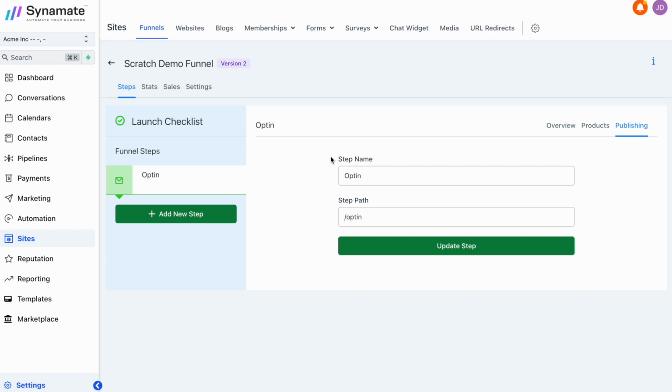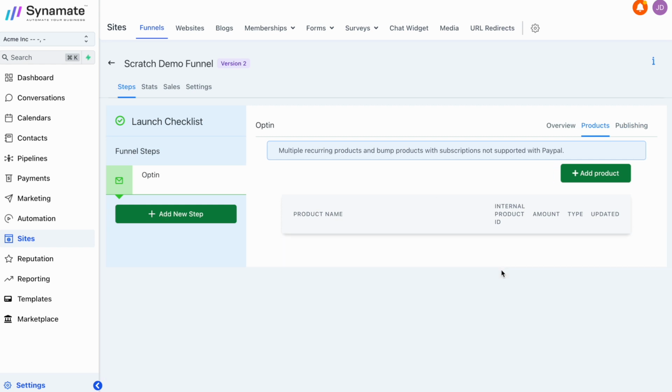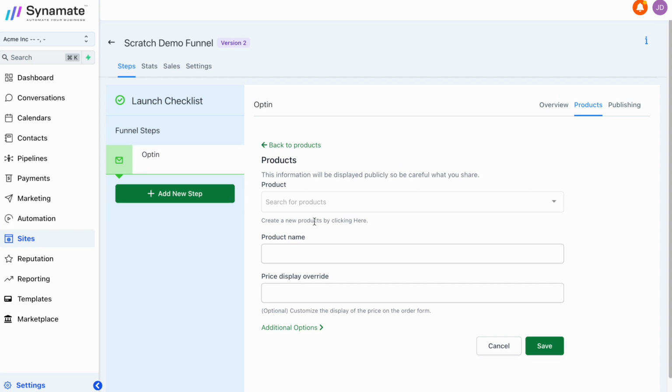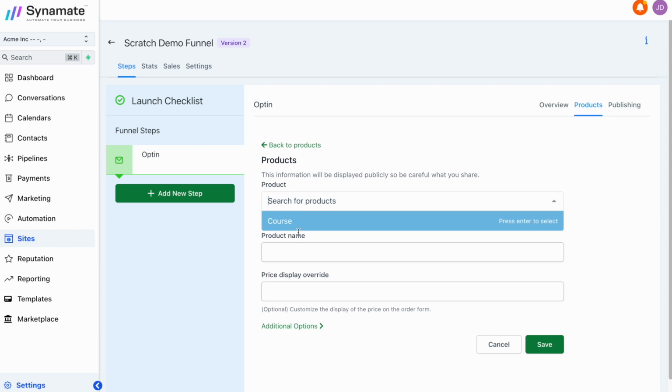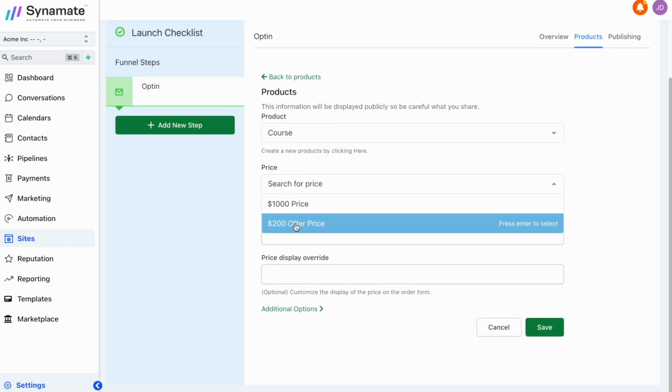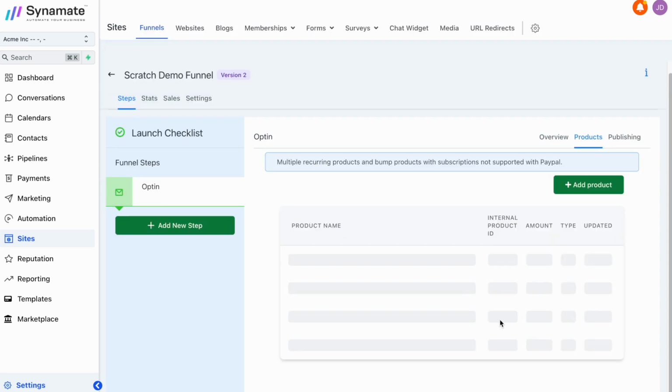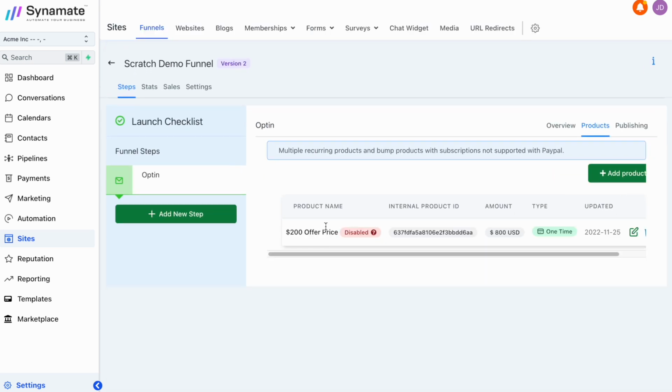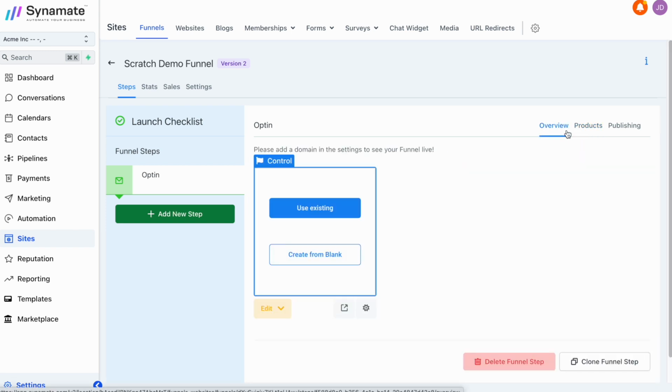If you go to publishing, this will be the original path that Synamate is going to consider. And then if you go to products, you can add a product. Let's say you have a two-step order form here. You are having some upsell, you're having some downsell. So you can add those products from here. In order to add a product, you must have created the product first, and refer to the payments section of Synamate to create a product and offer it to clients, right? So you have to select that product, whatever the product is, and then whatever the price of the product is, and then click save so that this will be saved as a product now. This can be used in your funnel for your two-step order forms or any other one-step order form, something like that.